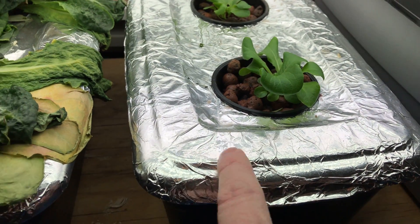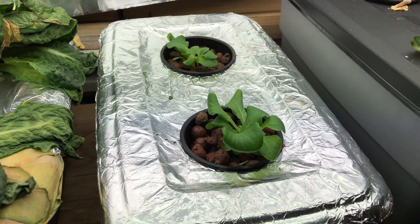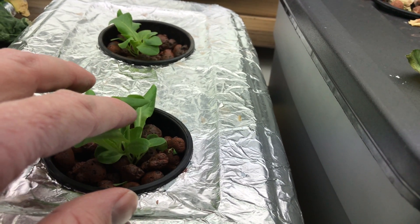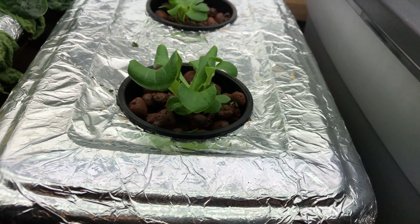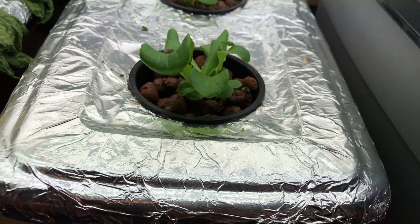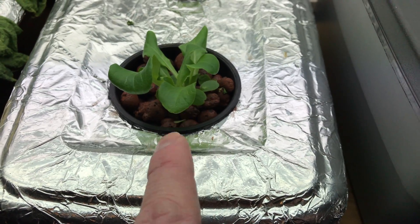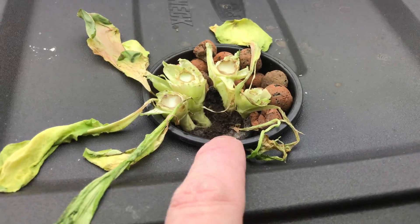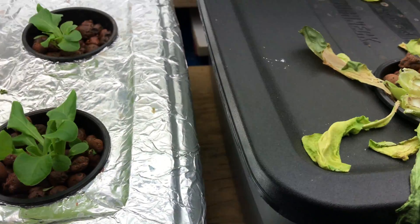So these I'm going to keep a close eye on. These should be ready about Christmas Day — we'll have a nice big Christmas breakfast salad or something. I didn't put these in peat pellets, so I'm almost tempted to let one of them keep going for another week or two, just to see if it turns brown and rots — to see if it has anything to do with the peat pellets. You can see the peat pellet here; that's the way I transplanted them. The drawback is these should be bigger than they are — they have a little transplant shock when taken out of the peat pellet. But when you just stick the peat pellet in the net cup, it keeps going and doesn't know any different. All it knows is it has more water and more nutrients than before.